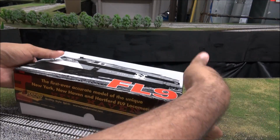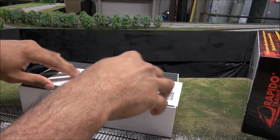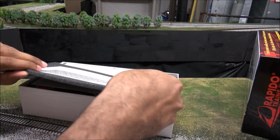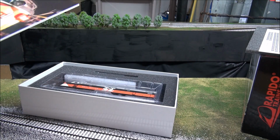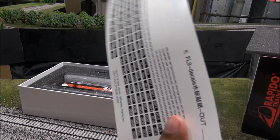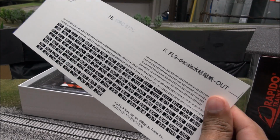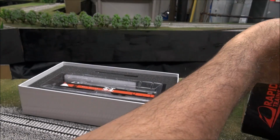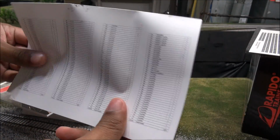Alrighty then, let's unbox this puppy. Again, the FL9 New Haven. Got some FL9s here that run up in the Northeast. New Haven FL9s. So inside the box you've got some decals to change the number to whatever you want. You've got actual road numbers of the ones that are still running.